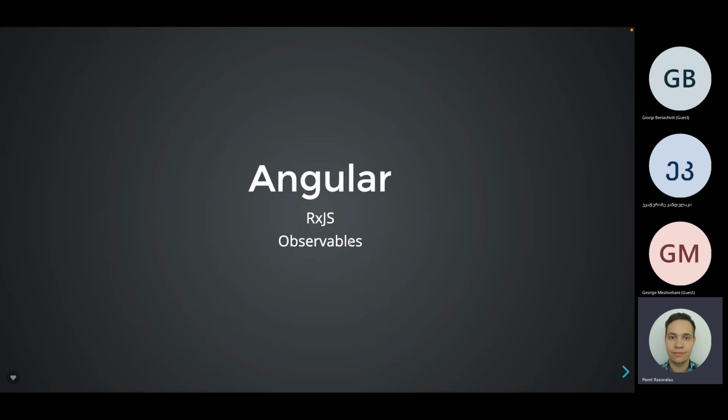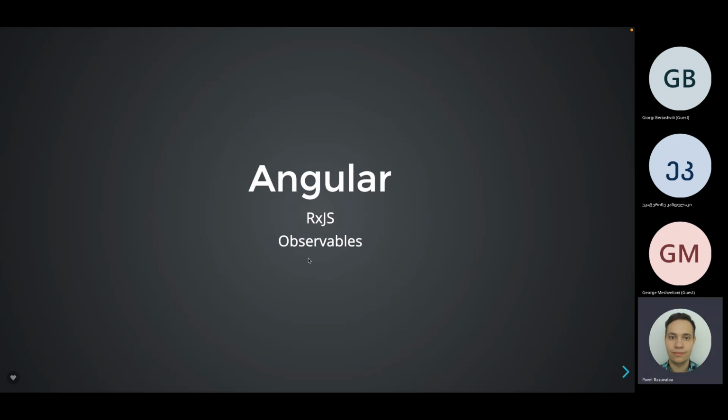But actually, observable isn't an exclusive feature of Angular, but most of the Angular APIs use RxJS as the basis for any of the dependency services, like the HTTP client, which uses observables instead of promises, and any other subscriptions are used to handle the asynchronous operations in Angular. So I guess this is a necessary part of the Angular course.